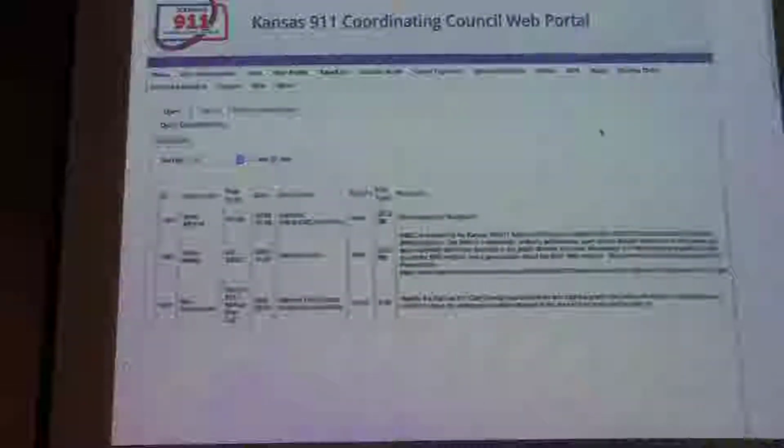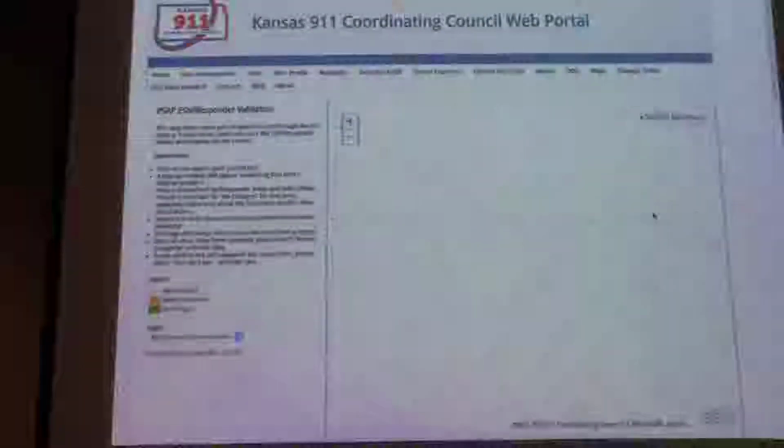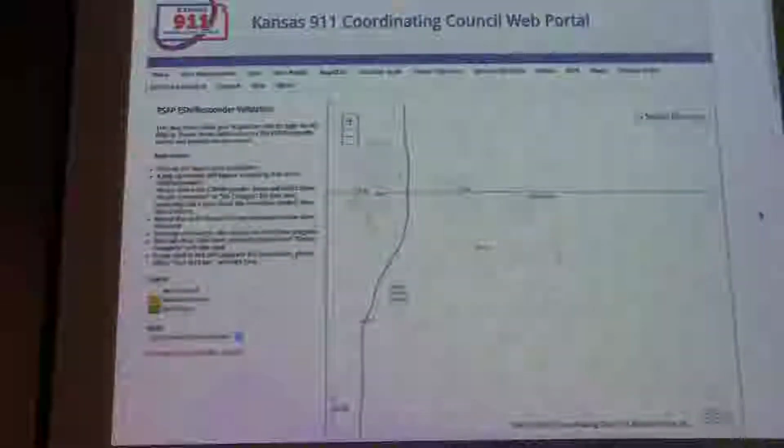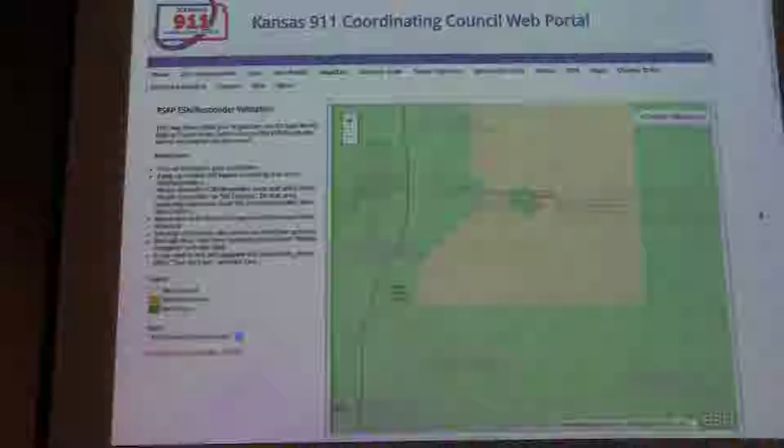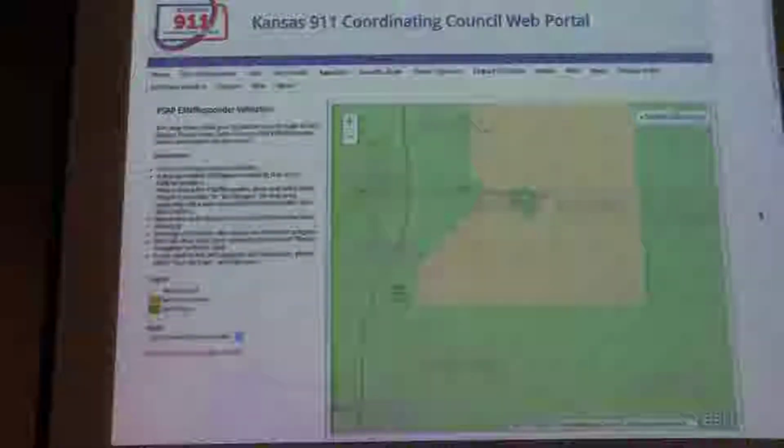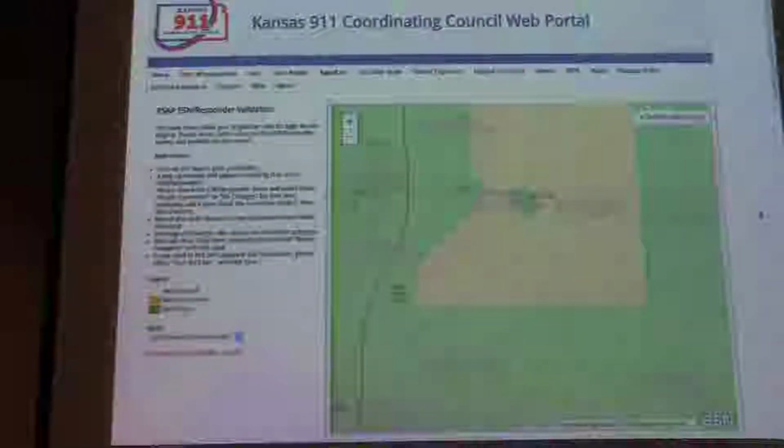All right, so one other thing I wanted to talk about was the ESN map. So has anyone gotten a request to review your ESN responder areas that you've been migrating over to the EZNet? Okay, a few of you have gotten that. So we put this together while we're in this transition phase.